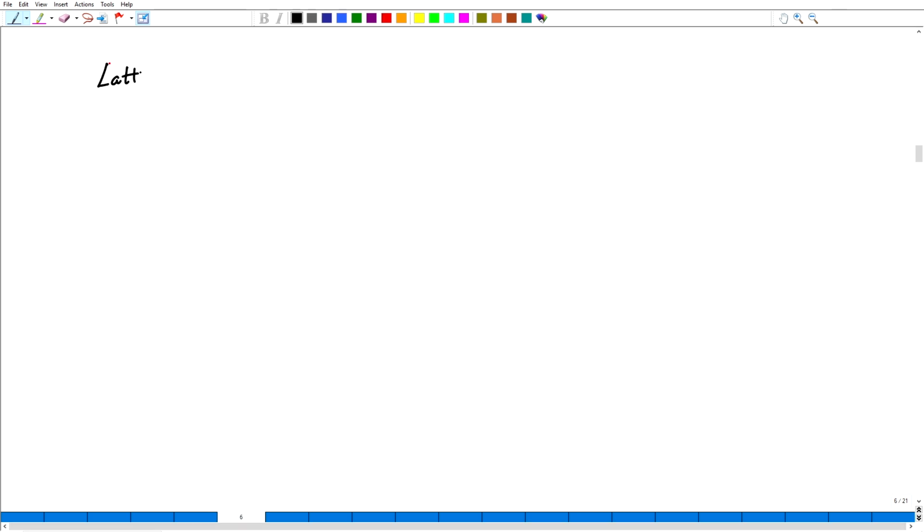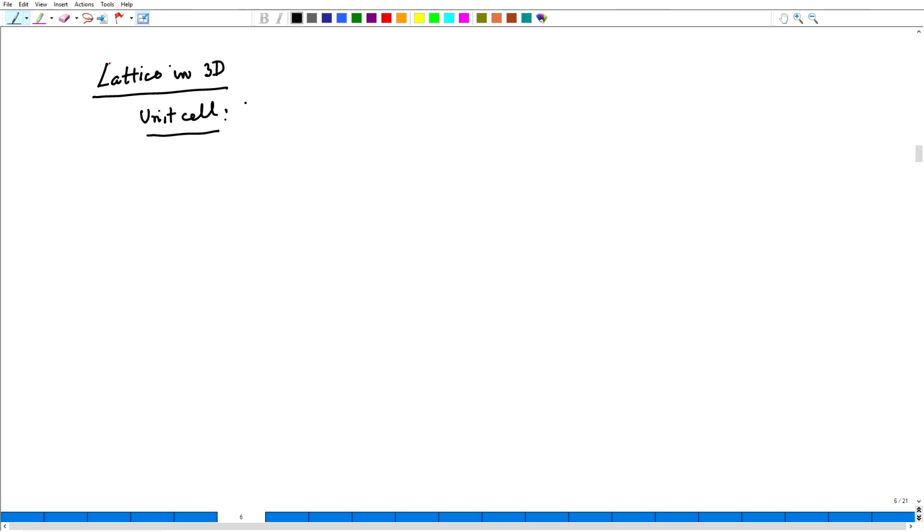So, let us look at the lattice in 3 dimensions. Let us understand what kind of a unit cell, because it is difficult to draw the lattice points in 3 dimensions. So, let us just look from the perspective of a unit cell. In 2 dimensions, all unit cells are some form of parallelogram. Okay, some of them may be very oblique, while others may look like a square or a rectangle, but they are all parallelograms. In 3 dimensions, we will have what is called a parallelepiped.